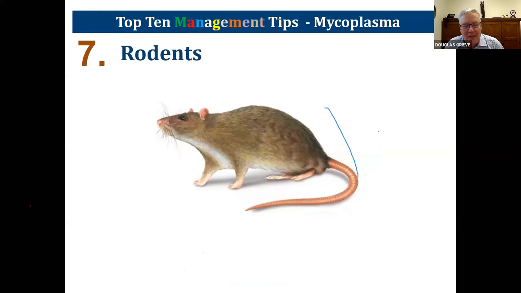The other wild animal that is very common to find on farms are rodents. In India, you have a warm climate, so these rodents can actually harbor outside of the house in the surrounding area, and then at night they come in. So the control of rodents is very, very problematic, because most of the commercial layer farms are open houses. It's very hard to keep rodents out. But that doesn't mean we shouldn't continue to try with baiting, with trying to close the openings for rodents to enter into the house.